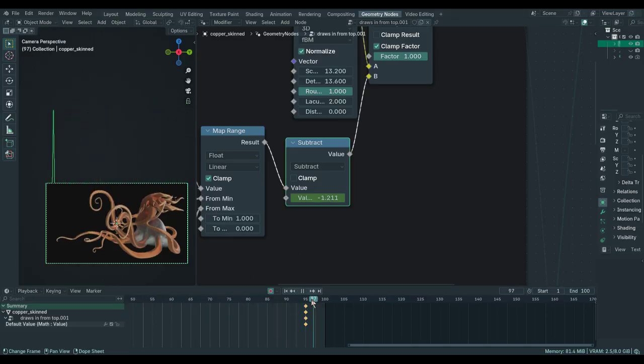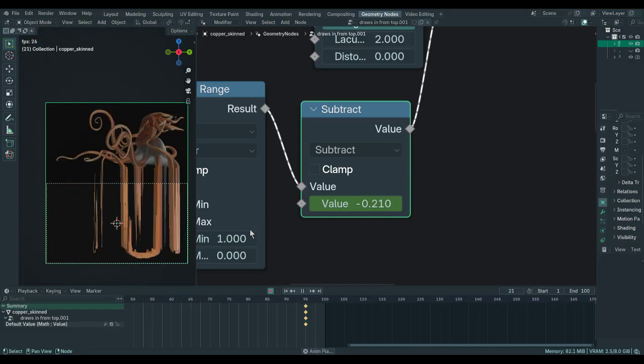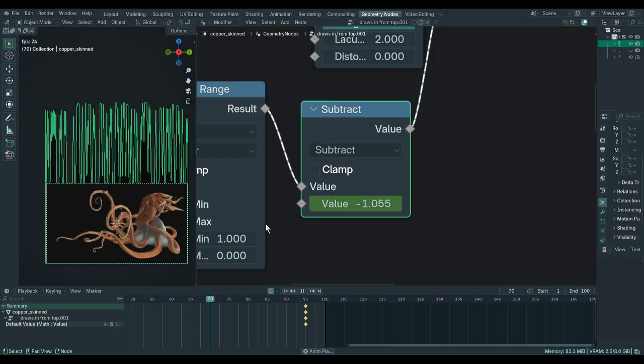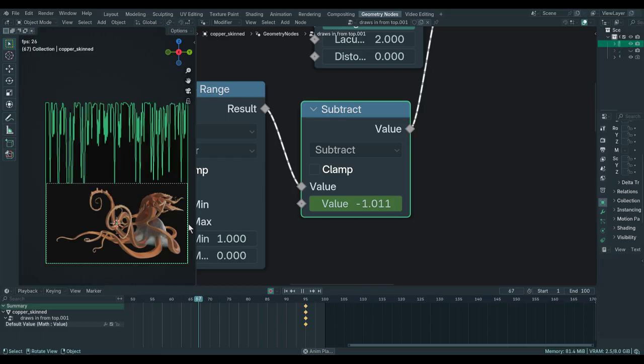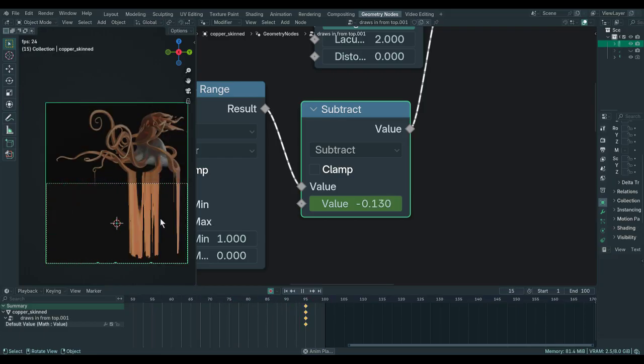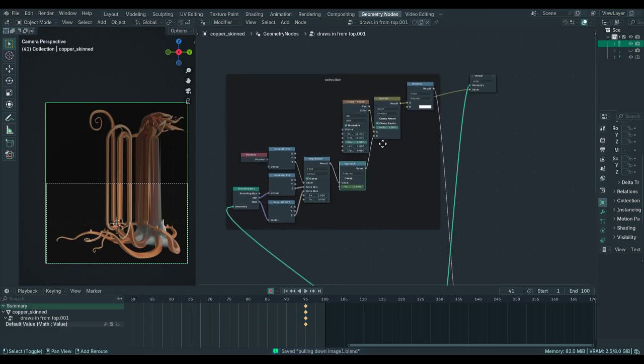We still have one left, god damn it, okay. Okay, that's the new magic number. I'm pretty happy with that, I think. It's a very nice effect.